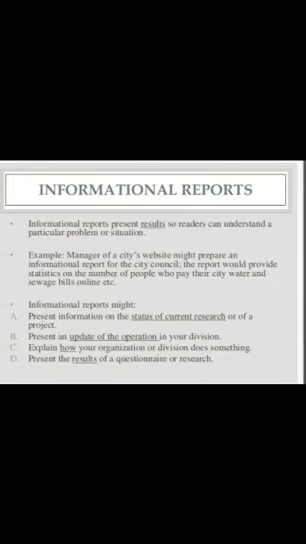Informational reports help to pass the information to concerned authorities. The focus is mainly to present the results so that the readers can understand a particular problem or particular situation. I'll give you a better example, dear students.